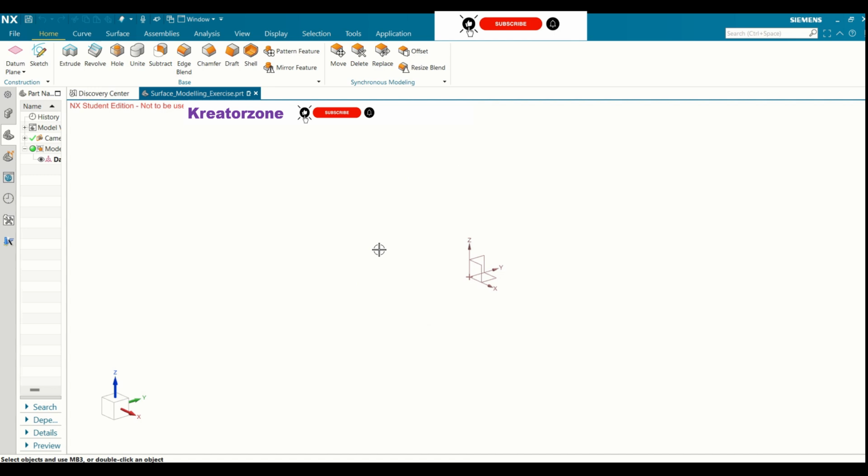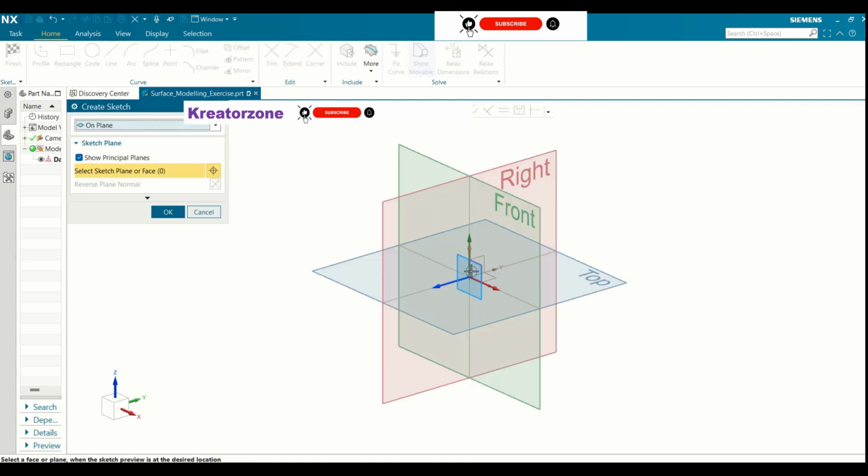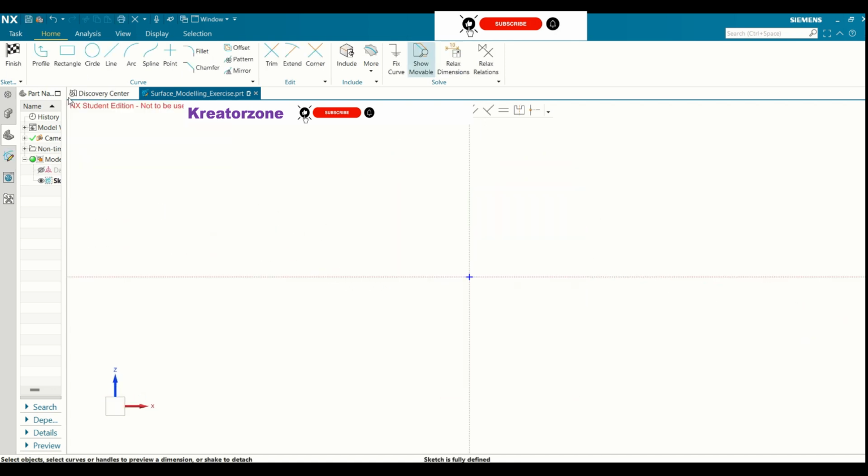Our file has opened. Now I will start with creating a sketch. I will select the front plane, click on OK, and I will start with an arc.